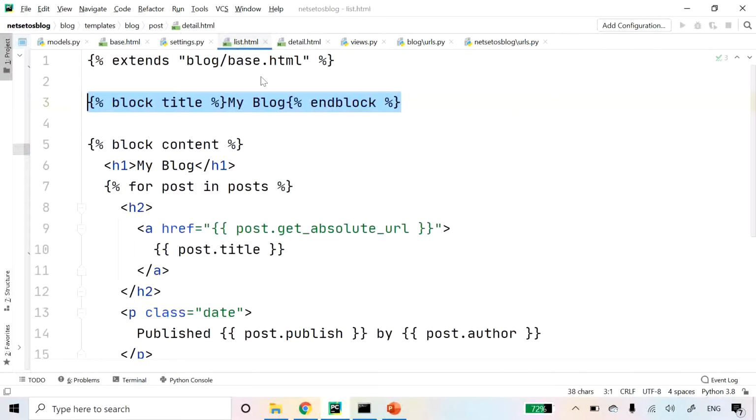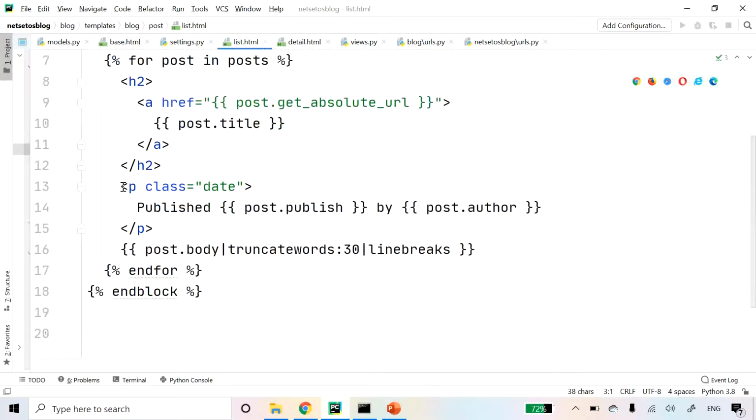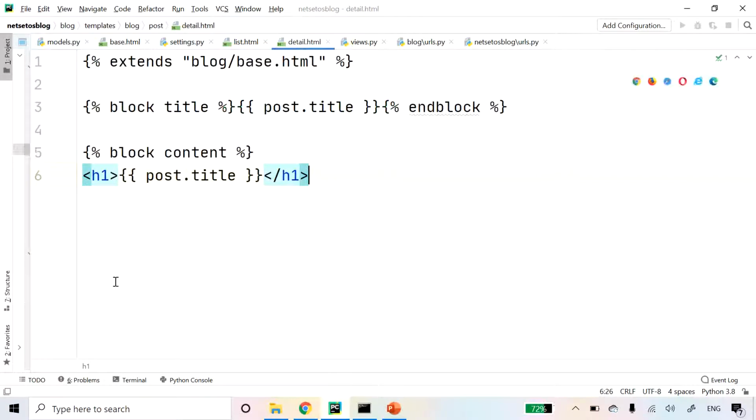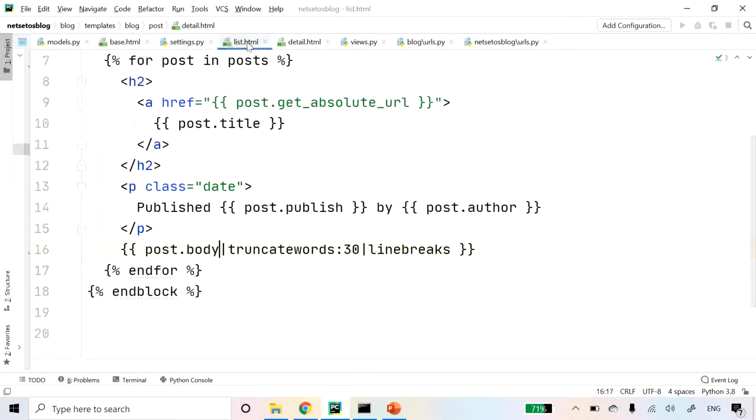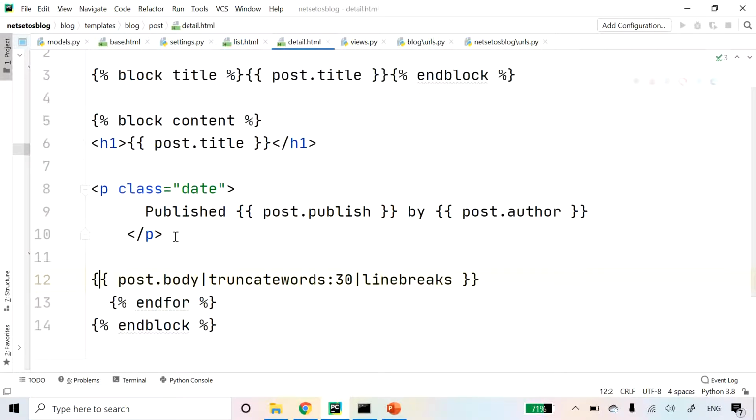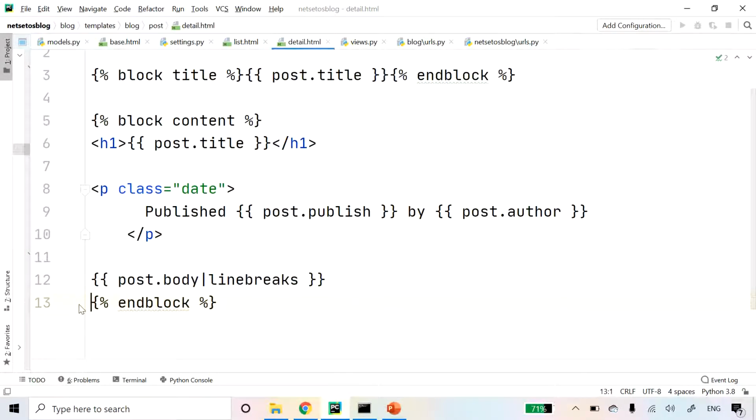Now I'll define the same date in P class, where it will be following the same published by author. Then we will end with post body. Here I'll be mentioning line breaks, and I'll delete this and for. So here my detail.html is ready.